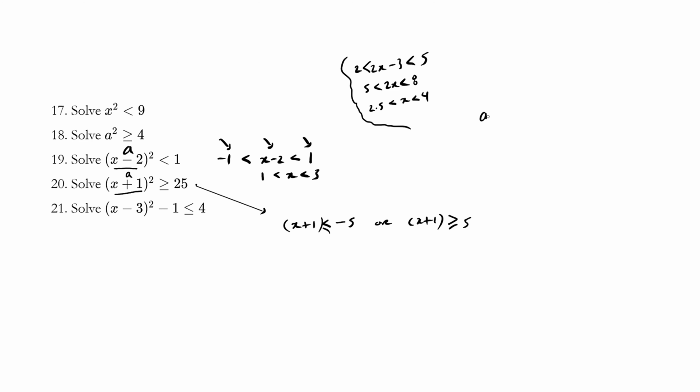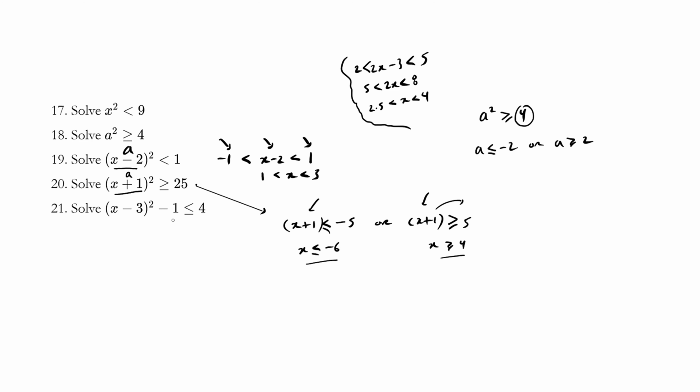So in general, if you have a squared is greater than or equals to, say for example, 4, then you simply take the square root of 4, which is going to be 2, and you know that a is less than or equals to negative 2, or a is greater or equals to 2. So this is what we're doing here. Negative 5 minus 1 is negative 6. You throw the 1 over. 5 minus 1 is 4. So there's a gap in the middle.